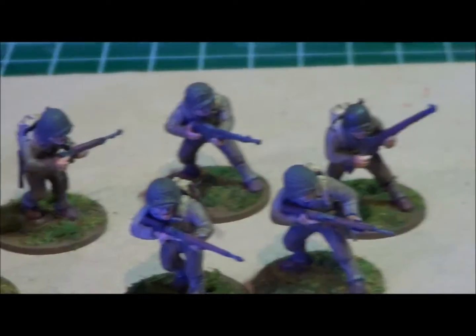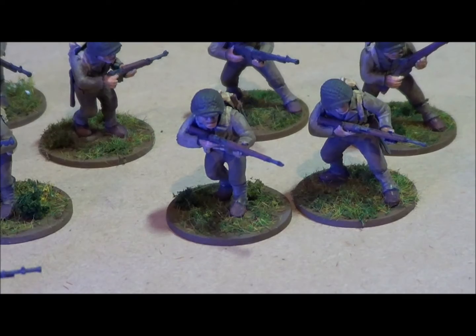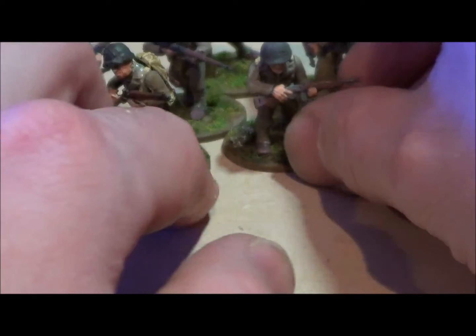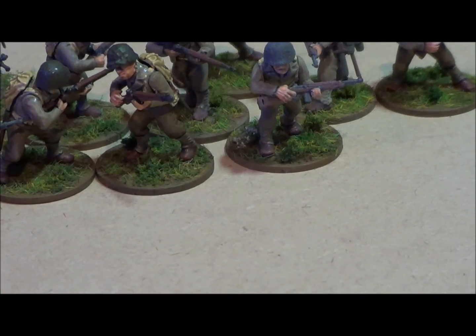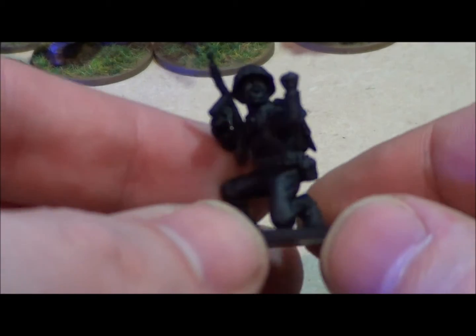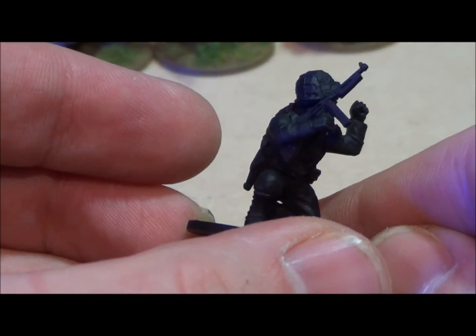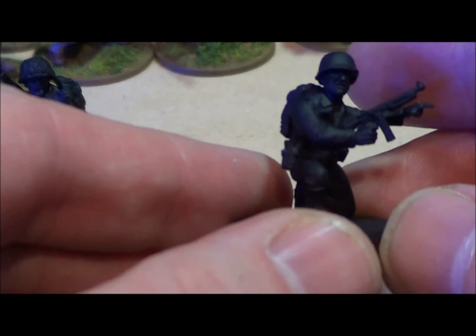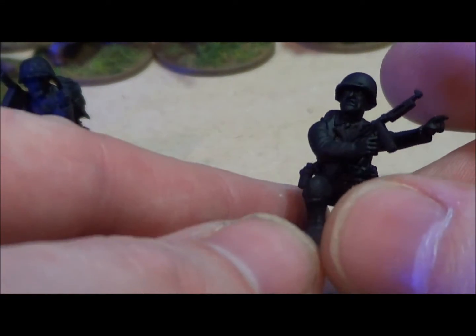Just to give you a look, I have shown some of my officers in other videos, I think, but I've actually assembled more. What I'll be doing next is just 5 officers before I then work on other troops. My NCOs are this guy, who's got his arm back, telling people to stop. I've equipped most of them with submachine guns. This guy is similar, except he's pointing. I'll be painting their jackets a bit different, a bit of a darker green. My understanding is that that's one of the variants and options.